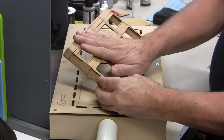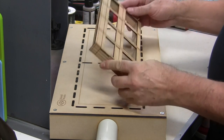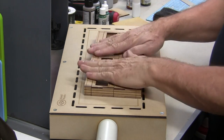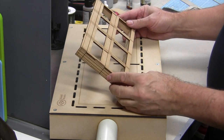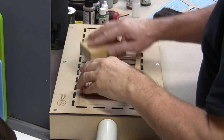Now the sanding sealer is good and dry, and I'm now going to give it a light rub with the sanding block just to take any high spots off that happen as a result of adding the sanding sealer to the surface, or any grit that may have stuck to the surface as well.